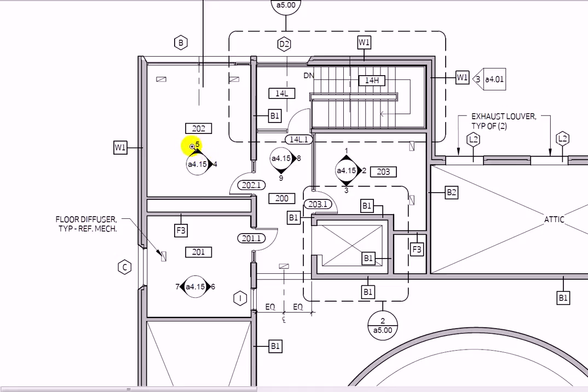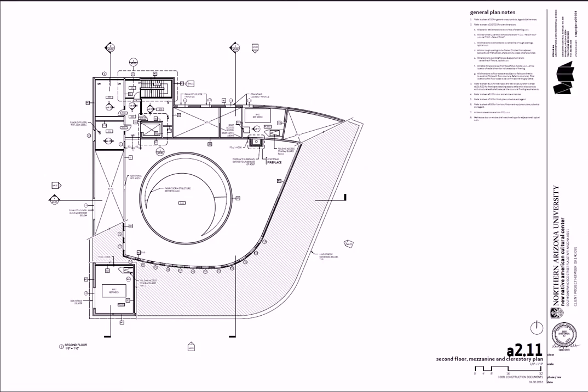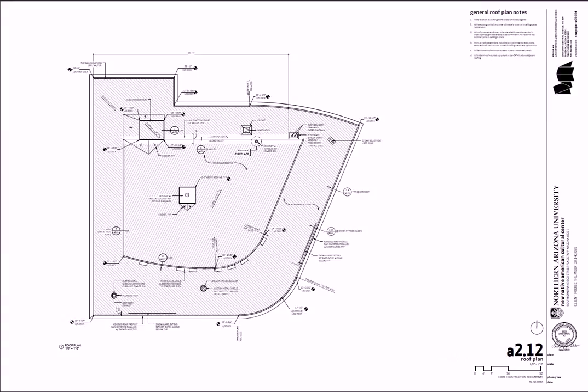and this symbol here shows elevations. So on A4.15, if we look at elevation number 4, it would be as if you were standing right here looking at that wall. Whereas if you were looking in this direction, you would see what you'd see in elevation number 5. So this gives me a feel for kind of how the building's laid out. I'm going to page to the next page here.